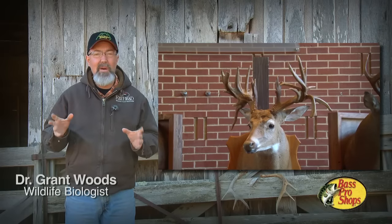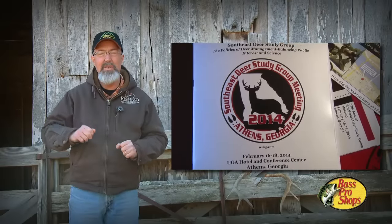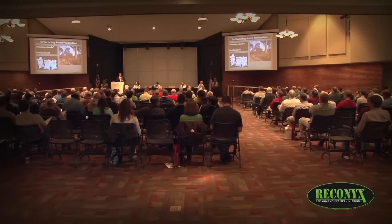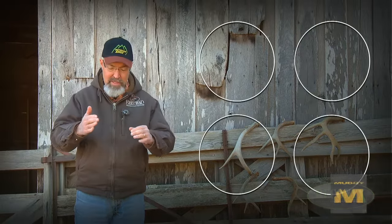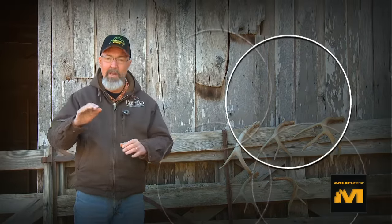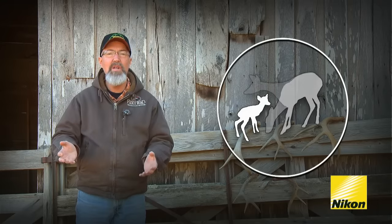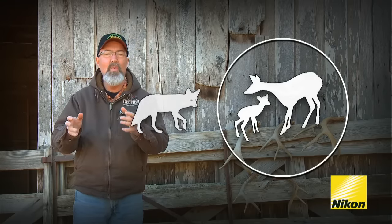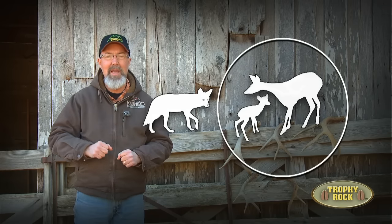AJ and I started out the week by traveling to the University of Georgia to attend the annual Southeast Deer Study Group. One of the more interesting papers was by researchers who fenced four 80-acre areas to keep coyotes out but low enough that deer could jump, and noted that does were four times more likely to go in there and have their fawn than to be outside. Think about the whole area of a doe's home range and they select the one area that's coyote-proof — what does that tell you about how does react to coyotes?